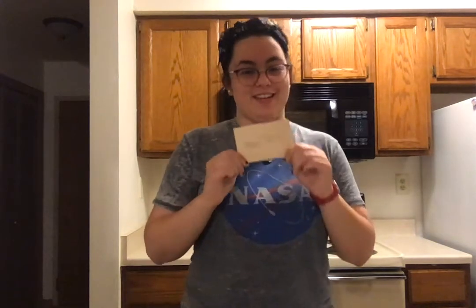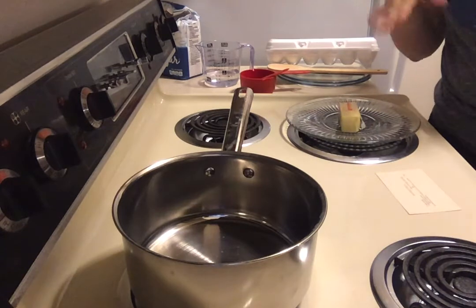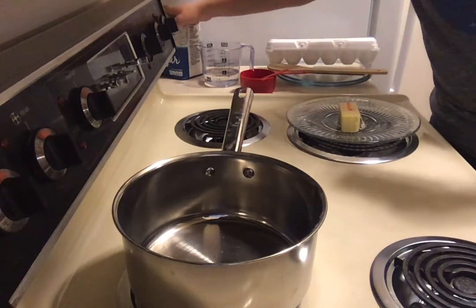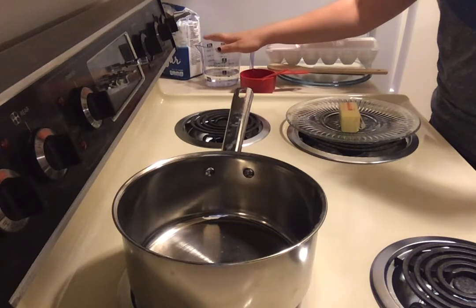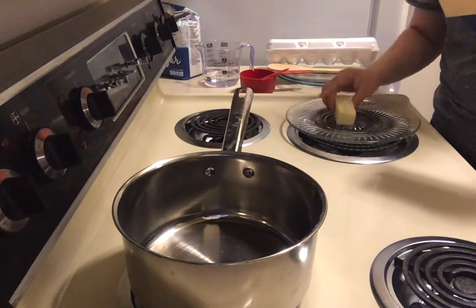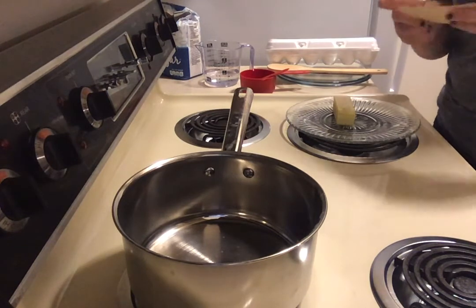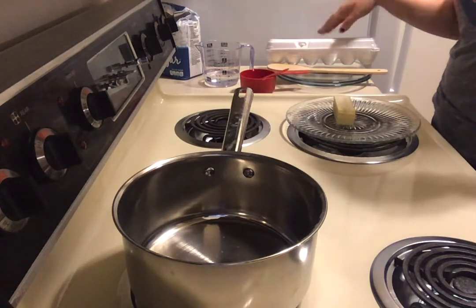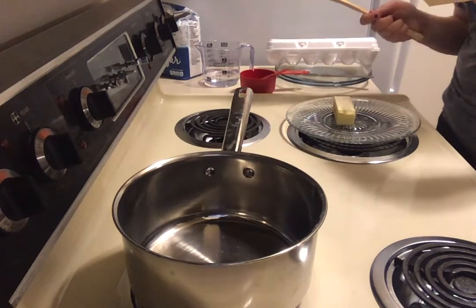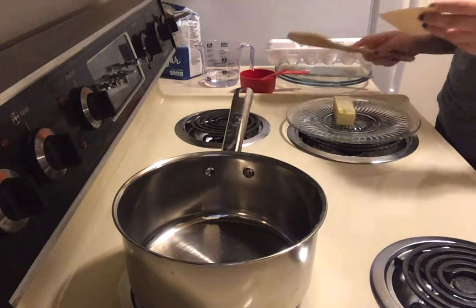So let's get started. Alright, so I've migrated over to the stove, and I think I have everything because I have my sugar over here. I've got some water ready right here that's coming to room temperature, and my butter, which I softened in the microwave just a little bit so it would be easier and quicker to boil. I've got my measuring cups. I have an egg for reference for that butter, and then a spoon. Perfect, so let's get going.